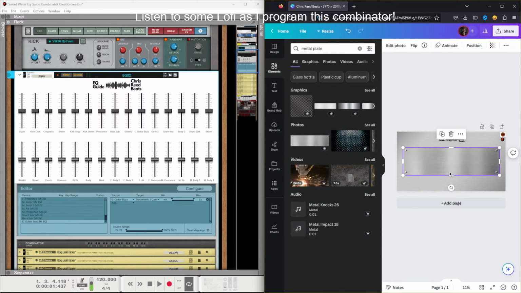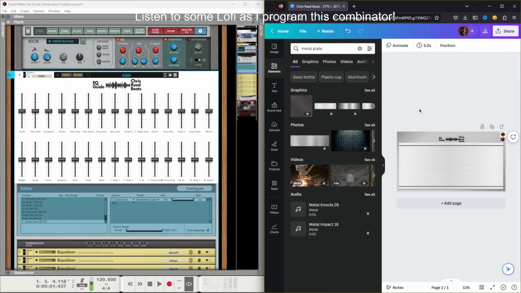Oh, like here's a little metal plate. So it needs to go, you know what I'm saying? Now you got to line it up. Like, oh, I want to use this metal plate, but then you got to line it up. I need two of them. I guess we could do something like that. Got the metal plate, whatever. And then just get rid of that backdrop.